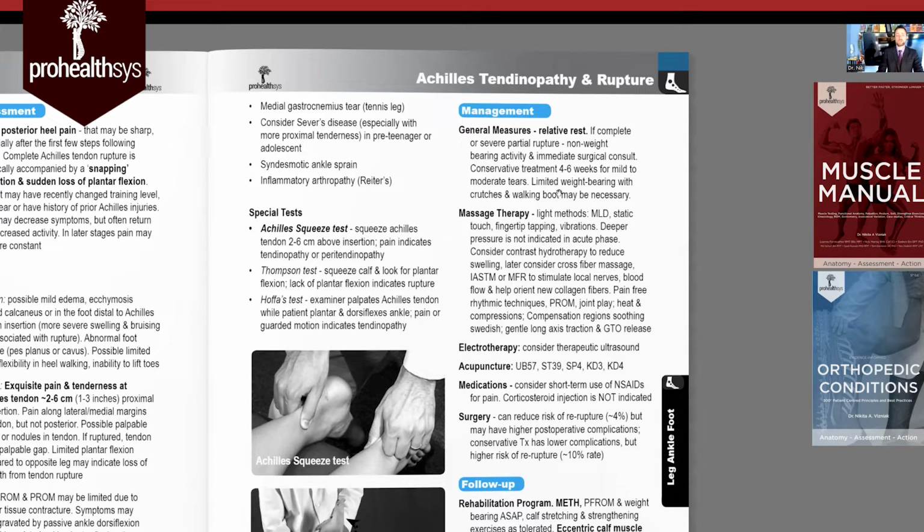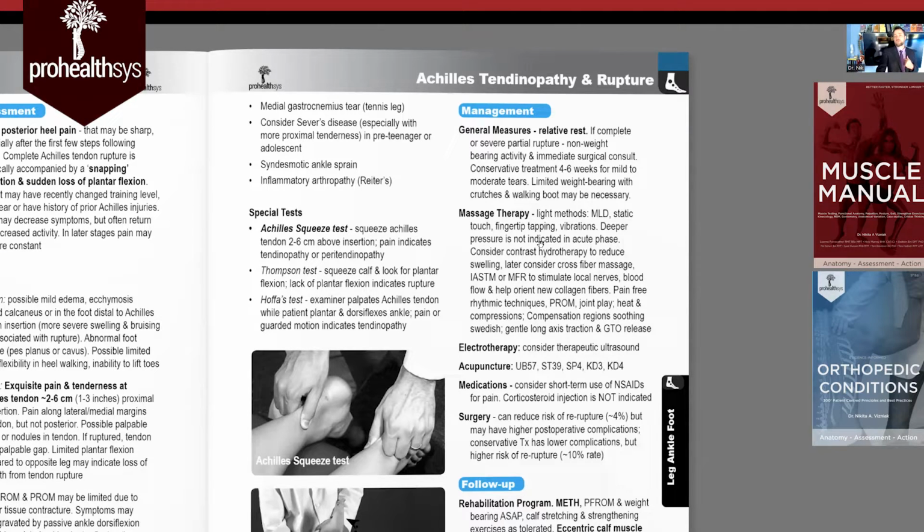Limited weight bearing with crutches, a walking boot may be necessary, but progress sooner to allow a little bit of increased range of motion. I've got one patient that's fresh in my mind from a month ago, and he was in a walking boot for 6 weeks in plantar flexion. He had a full Achilles tendon rupture, and that is just too long. It actually resulted in significant contracture of the Achilles tendon, atrophy of the tissue, and he's not healed in a good way because of it. So now I have to battle uphill through that healing process.